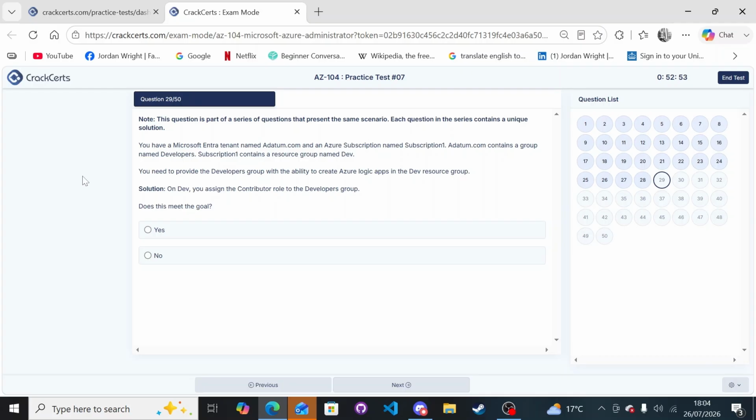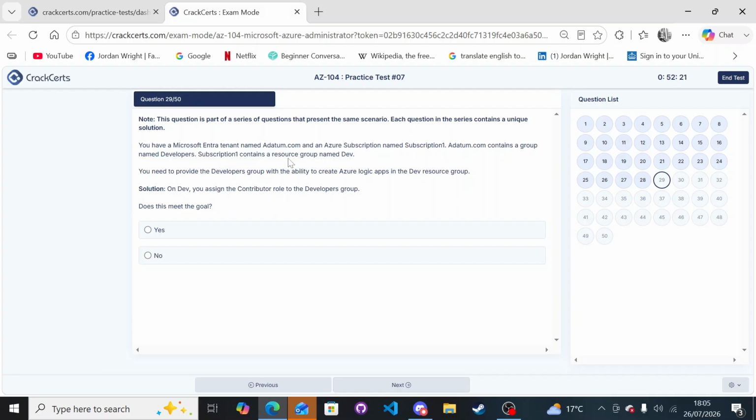Right, what are we doing here? So we've got a tenant that contains a group named developers. Subscription 1 contains a resource group named dev. You need to provide the developers group with the ability to create Azure Logic apps in the dev resources.